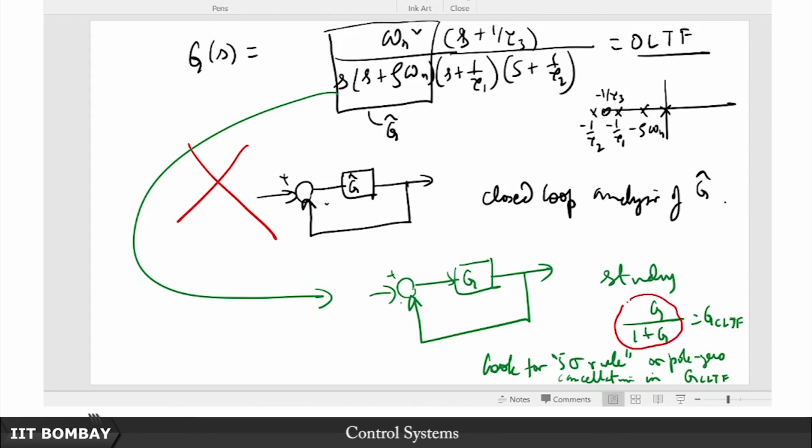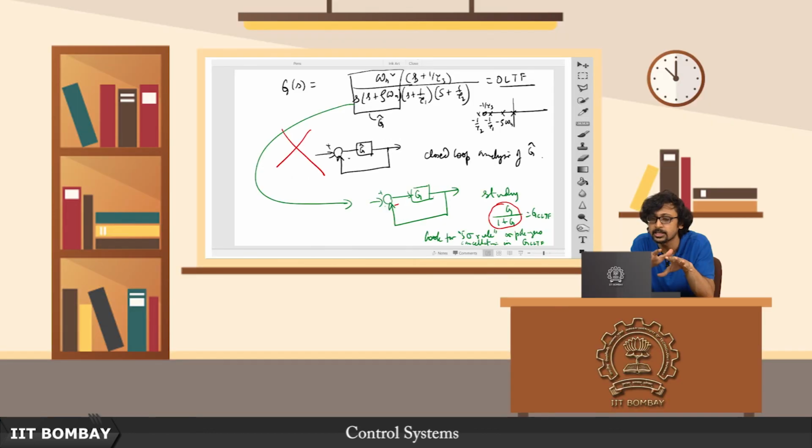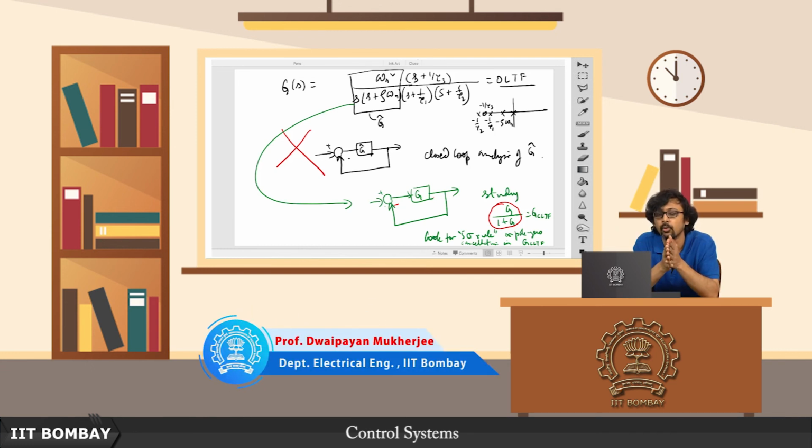In subsequent lectures, we will see, even if it's not in unity feedback form, how we get it to the unity feedback form, and more importantly, why we want it to be in the unity feedback form. We'll answer those questions. For now, just take it on faith that we have this open loop transfer function which we put in the unity feedback form like this, okay. Possibly it's a higher order transfer function with additional poles and zeros apart from the second order pole and zero, yeah. So resist the temptation of cancelling out the poles and zeros at the open loop stage, put it in the closed loop configuration, check out in the closed loop transfer function whether the 5 sigma rule or the pole 0 cancellation rules hold. If they do, by all means go ahead and cancel the pole and 0 or ignore the effect of the additional pole, okay.